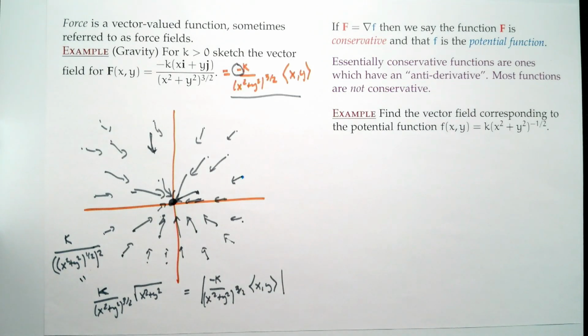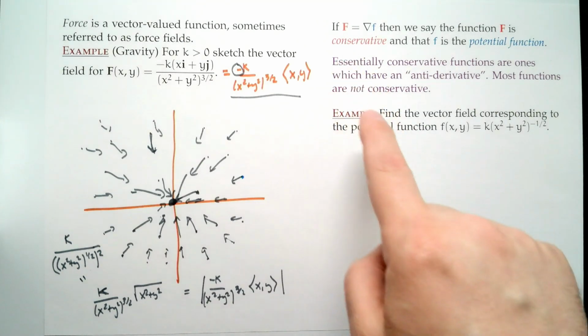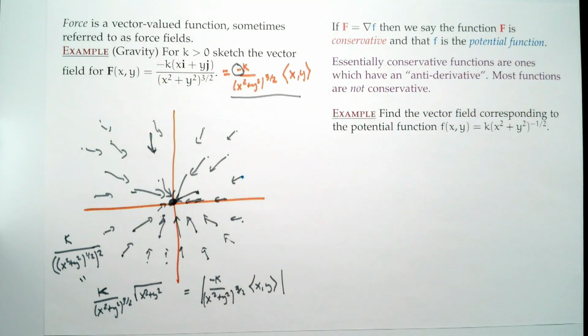Now, how do you think of it? Well, the gradient is something we've talked about before. It's the collection of partial derivatives. So it's not unreasonable to say, oh, the gradient is sort of somehow saying I'm taking a derivative of something and I got this function capital F. So somehow, if we go in reverse, I can think of the potential function in some way as the antiderivative of the conservative function. And that's not a bad way to think about it. In fact, it's a really good way to think about it, as we're going to see in the next few lectures.